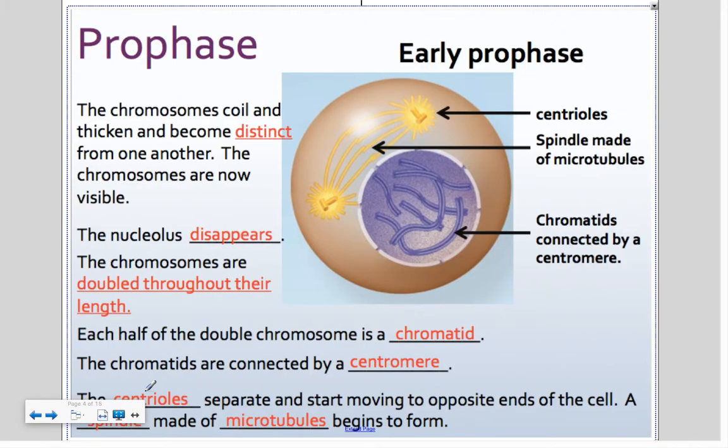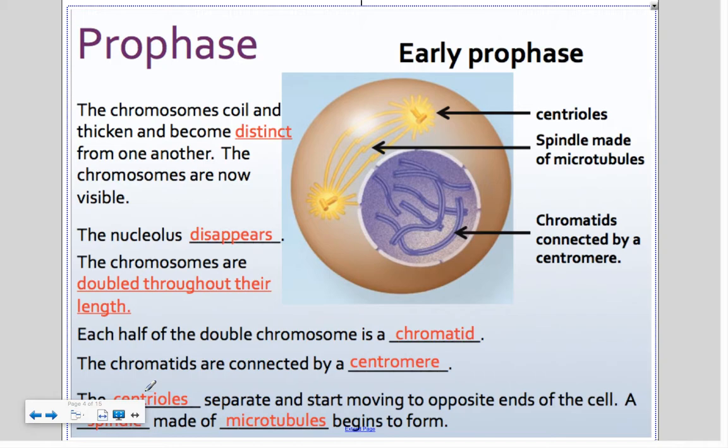Here we begin the first phase of mitosis with prophase. Pro here means before. Like when we talked about prokaryotic organisms, we know that they existed before the nucleus. So here we have prophase, before the division. What are the details happening during prophase?